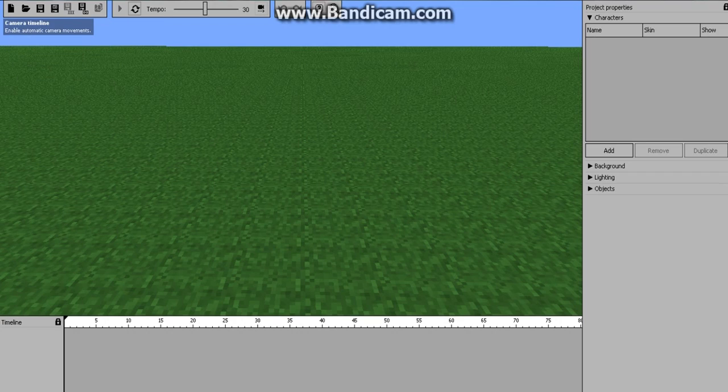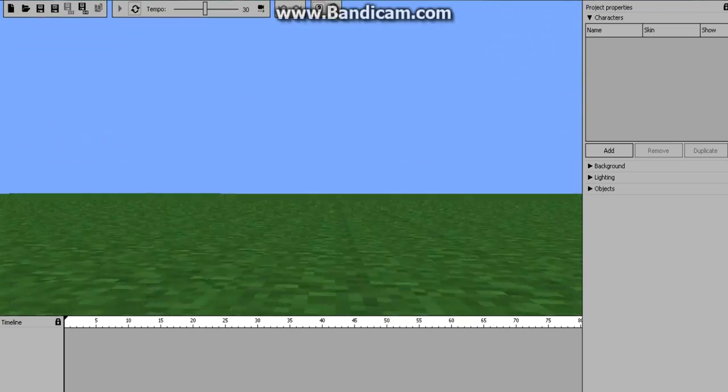Camera timeline, again, I don't know what it does. But, oh, actually, I do know what it does. It lets you create camera angles. Sorry, I'll get into that later, though. I just had a weird moment there. And that is undo, and that is undo the last undo, which is kind of an undo of the undo, which is a bit Inception-like, if you will. Toggle help is basically just a help button, and visit the website to learn more about it.